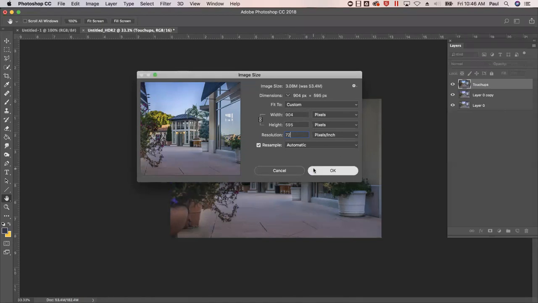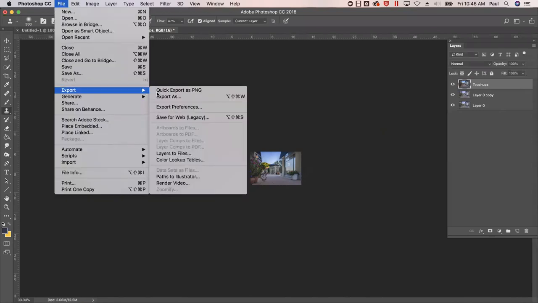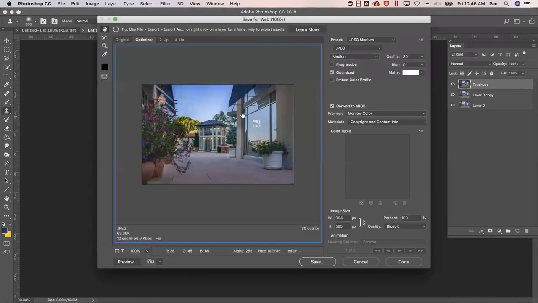So once you resize the image, click OK. Hopefully you've saved the PSD so you didn't just shrink your image. And then you'll want to go down to Export and Save for Web. And this will give you lots of different options, but you'll want to change your presets to JPEG, either medium or high, and then click Save. And typically you'll want more or less a 500 kilobyte image. But again, that's based on what size you are actually needing to use.